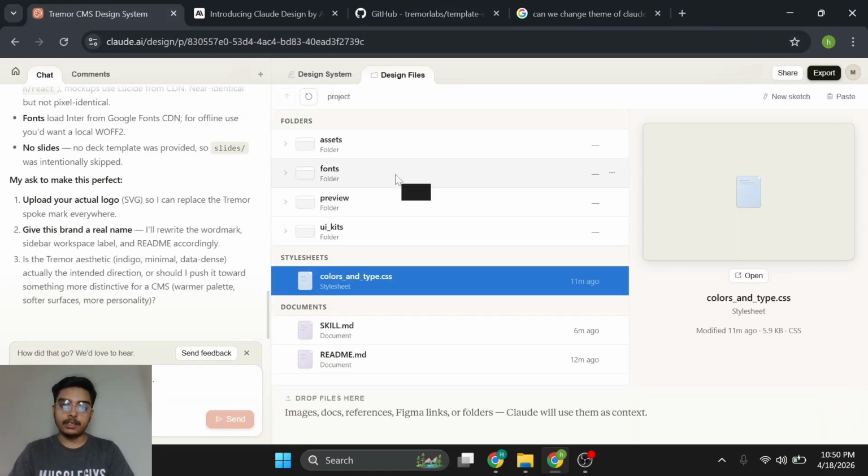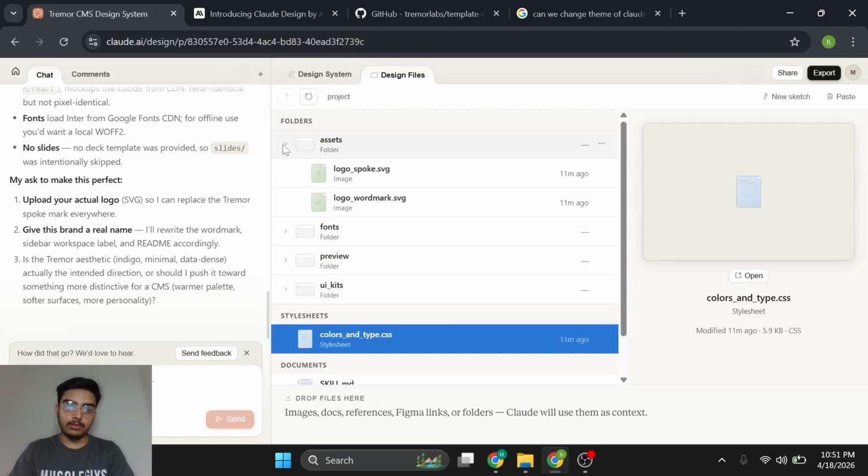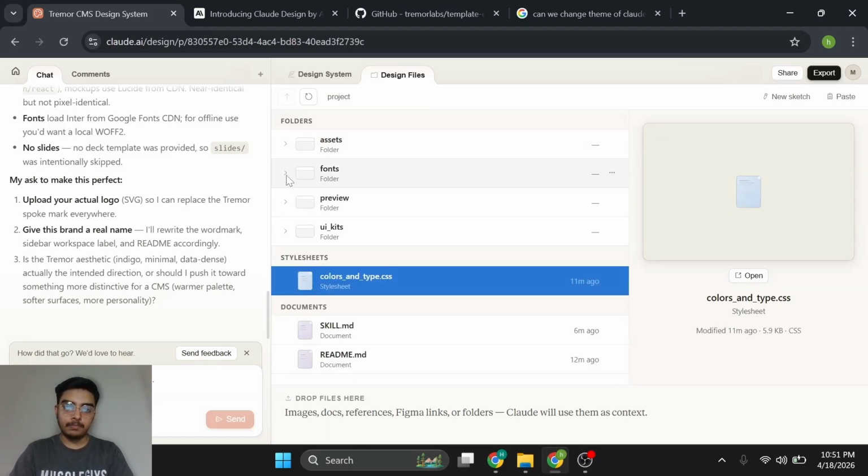So we can go to the design files directory and we can see we have different folders here, like fonts folder, preview, UI kits, etc., and we can download them. So it holds the whole structure of our project.